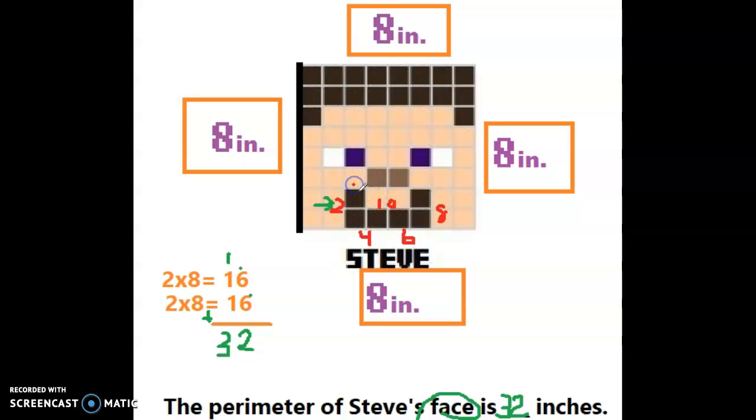And we still have 1, 2, 3, 4 more sides to count. And there's 2 groups of 2 here, so it would be 10, 12, 14. Okay, so again, I know that it was a smaller amount, but the way that we made it easier is we counted by 2's. And then when we got to groups of 1, we grouped those together as 2 as well. So the perimeter of his mouth was 14 inches.